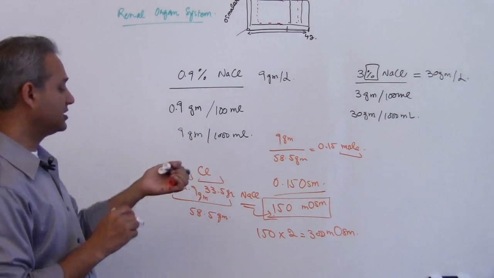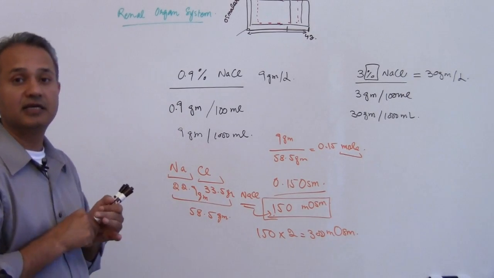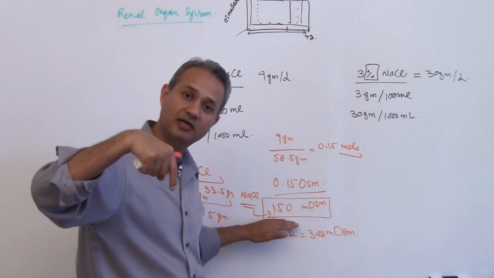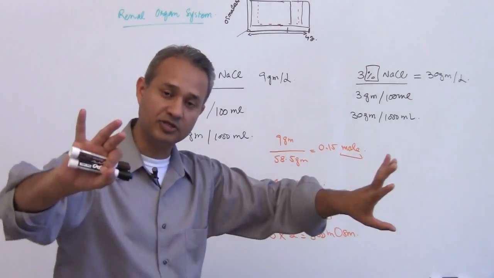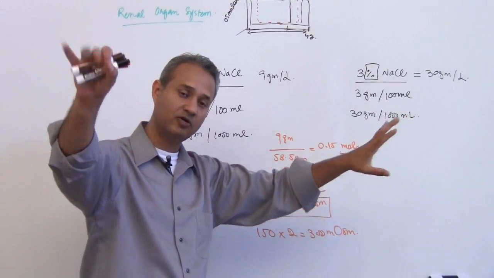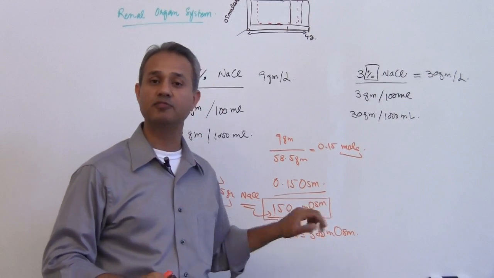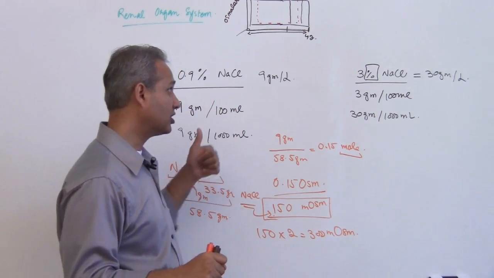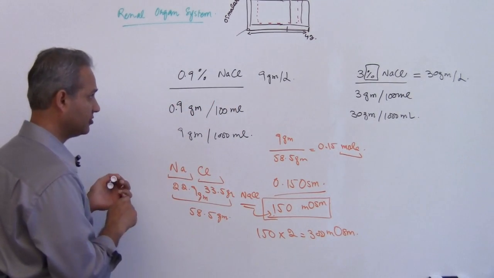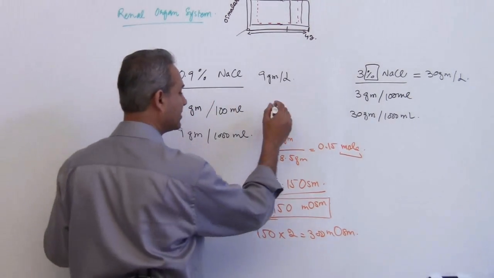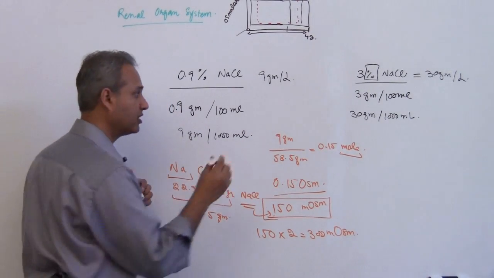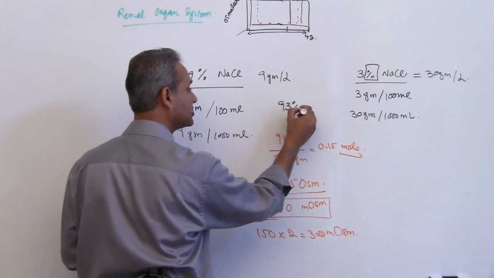So 0.9% sodium chloride is actually 150 milliosmole sodium chloride, but because sodium chloride is going to dissociate into sodiums and chlorides, that would make 300, multiplied by 2. So 300 milliosmoles. Now as we talked last time, a few minutes back in our lecture, all the sodium chloride does not dissociate, about 93% dissociates.